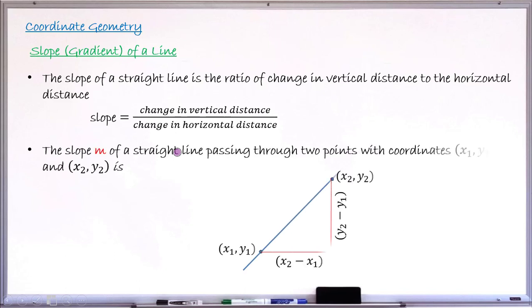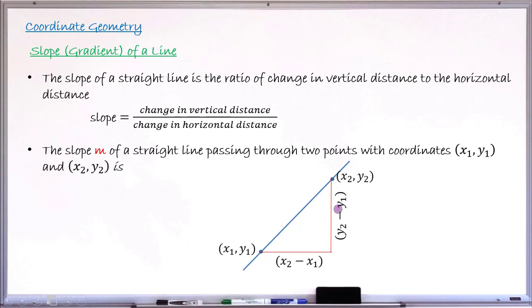And if we have a straight line that passes through 2 points, and one point has coordinates x1, y1, and the other point has coordinates x2, y2, and the slope of that line is m, let me illustrate this statement. See, this is the line, and these are the 2 points, with coordinates x1, y1, and the second point with coordinates x2, y2. You can see this blue line passes through these 2 points. And if we now complete this right angle triangle, look at the 2 red lines forming the vertical distance and the horizontal distance of that right angle triangle.